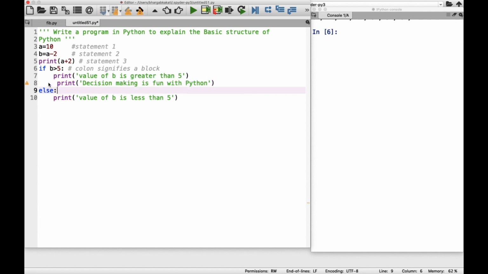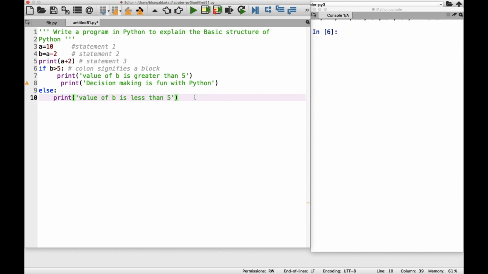As you can see on the left-hand side of line number 8, I'm getting a warning symbol, and code analysis finds that it is an unexpected indent. Here I have added some indentation. Indentation is required because a block is there, but you cannot indent unnecessarily. It has to be at the same level. If the second line is indented from this level, then the first line should also be indented from this level. If you break the indentation within a block, you will get an error.